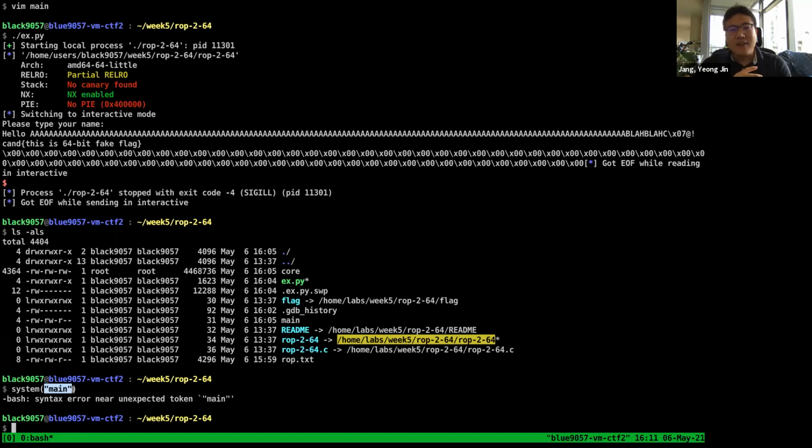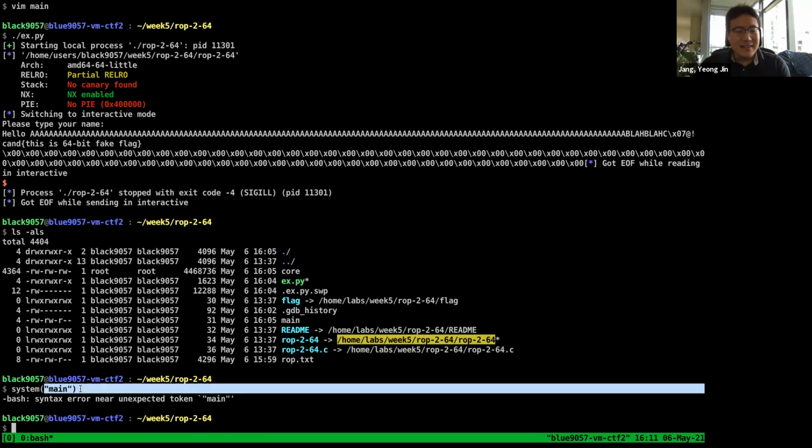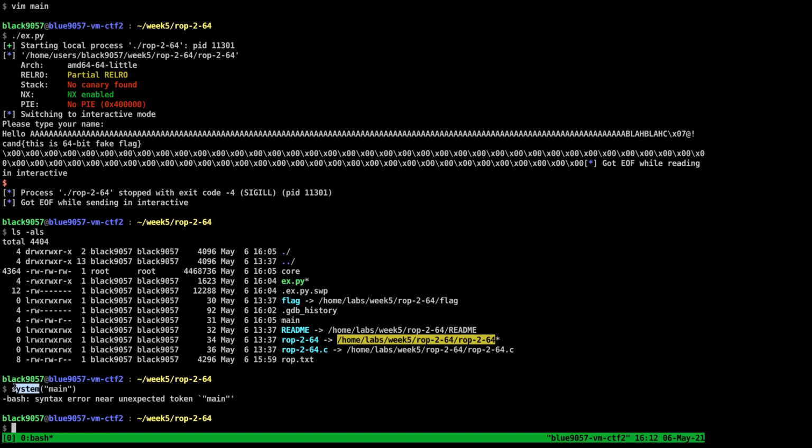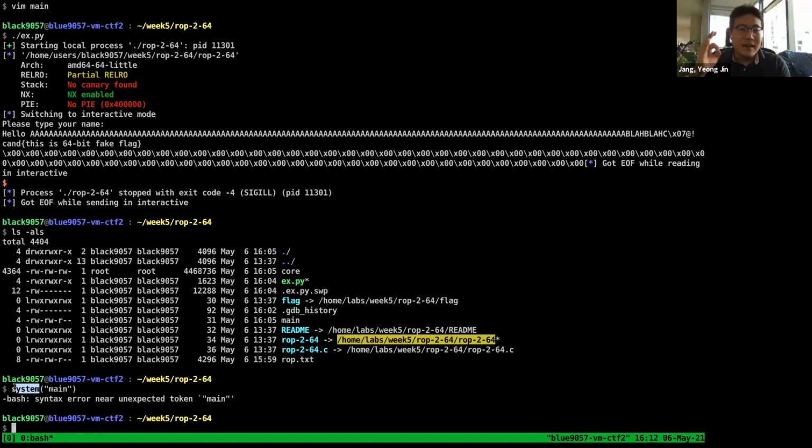Or if you cannot find it in any kind of fixed address, then at least you will have the address of the system, right? And then if you can find any kind of string at a fixed offset relative to the address of the system, starting with the @ or other sign, then you can use that as a string value.